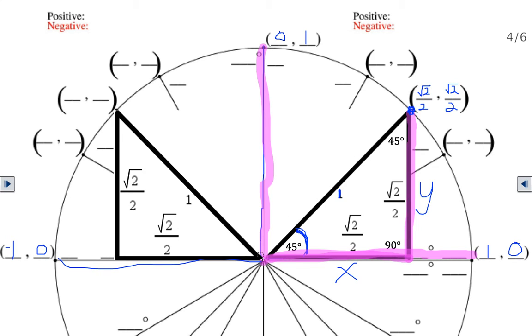And because this 45, 45, 90 triangle can flip or rotate, my x value here is actually, I should have a negative sign here. I forgot my negative sign. Shame on me. So this one would be negative square root of 2 over 2, because that's negative x, and this y value would just be square root of 2 over 2. Now this 45, 45, 90 triangle will keep on going down here and here, and you can find every single x and y value that's in increments of 45 degrees.